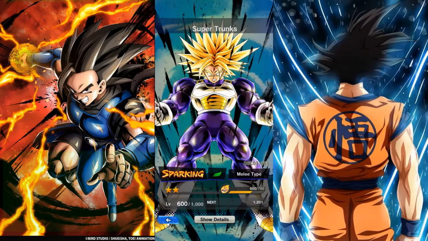Hey guys, Ace and Gia, and welcome back to another tier list update video, and this time we got Super Trunks and Super Vegeta. So the way it works is Z tier is the highest, then S, and then A.